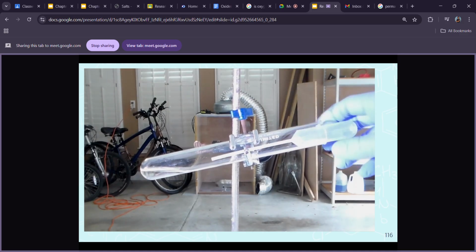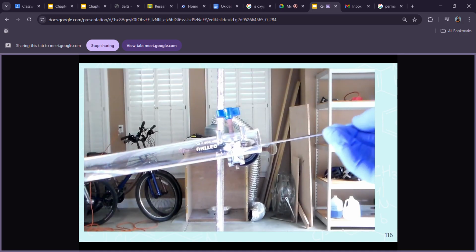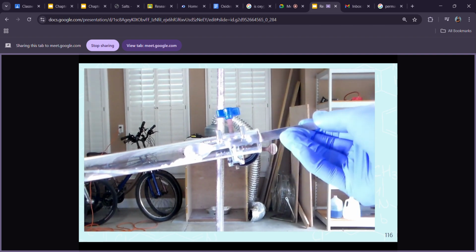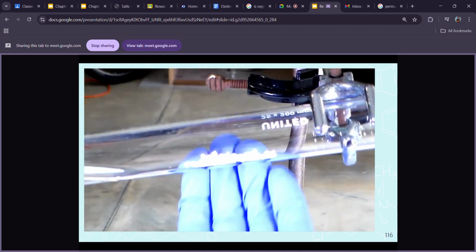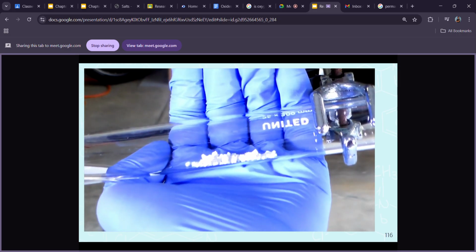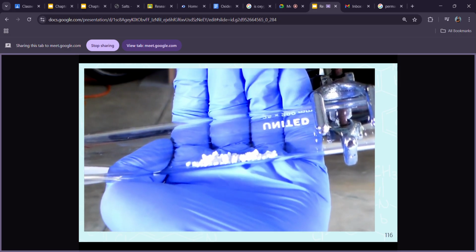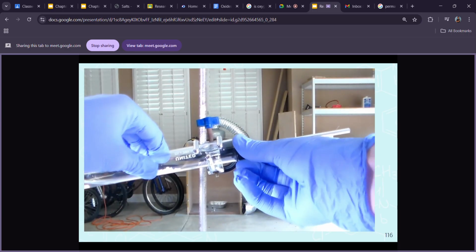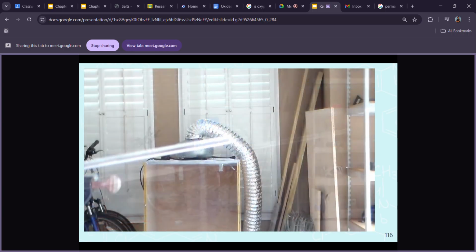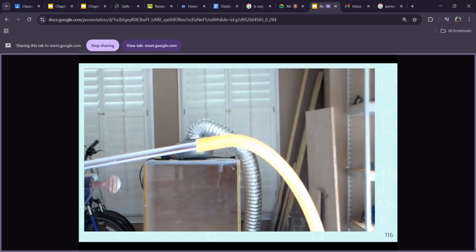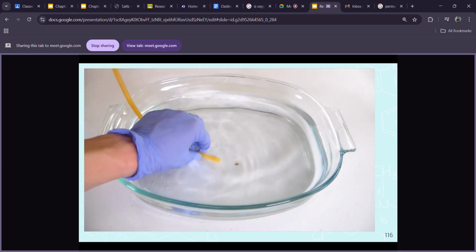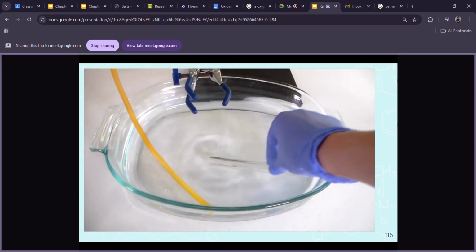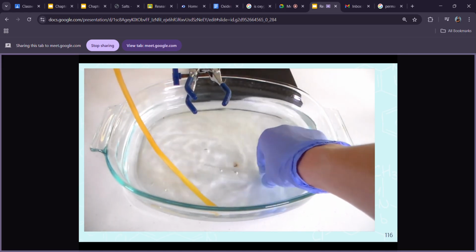Start by adding a few milliliters of anhydrous ethanol to a test tube clamped to a ring stand. Then add some of the aluminum oxide catalyst above the ethanol. Since we want the ethanol vapors to pass over the catalyst, it's important that the catalyst isn't submerged in the ethanol. Next, add a 1-hole rubber stopper with a glass tube in it to the test tube. Attach a plastic tube to this glass tube. Insert the other end of the plastic tube into a tray full of water.